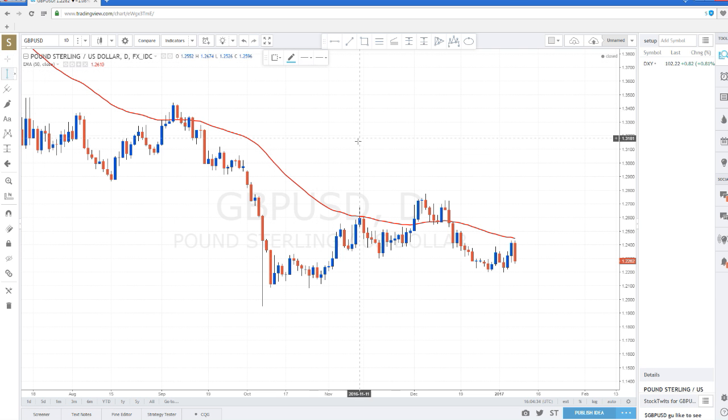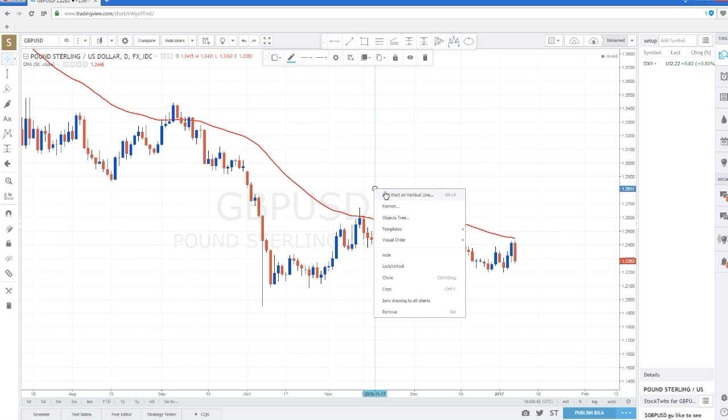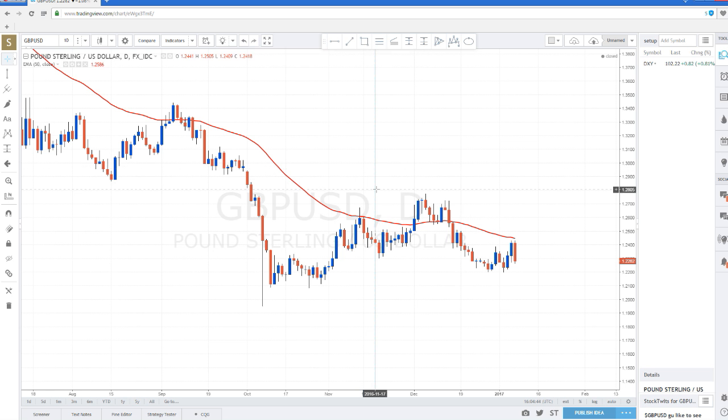Here it tells you highlighted something, and you can do that. And there's your horizontal line, and you can just click and drag and move it wherever you want. If you want to get rid of it, there's two ways: either right click and click remove, or the quick way, click on it and just push delete on the keyboard. Nice and simple.